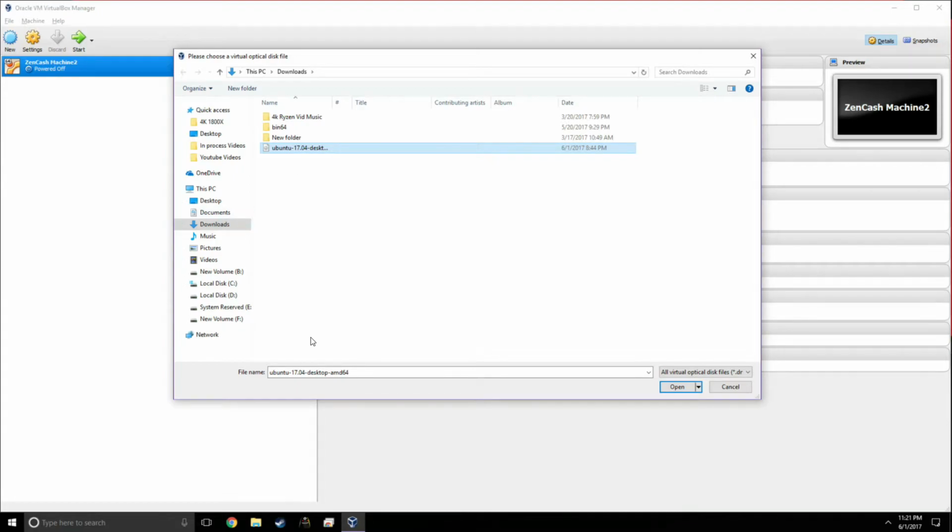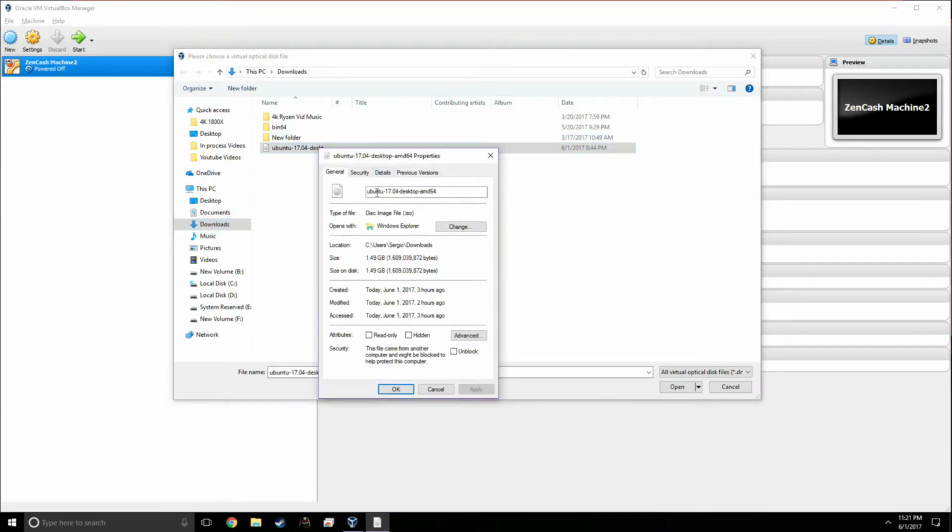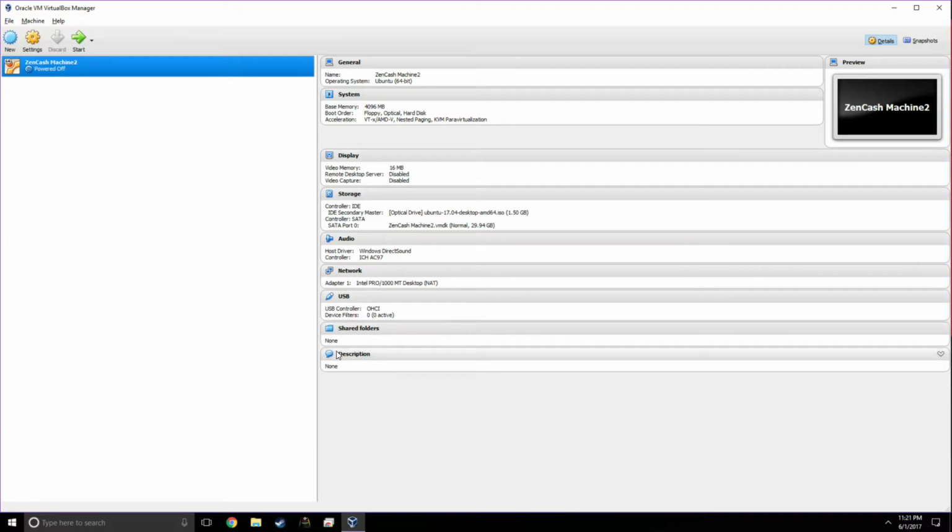It clears out anything else that's not an ISO, so it should be pretty easy to find. So we have right here the ISO file. We're gonna double click it, and it's applied. Optical drive, ISO, and we have our 30 gigs of virtual hard drive space.